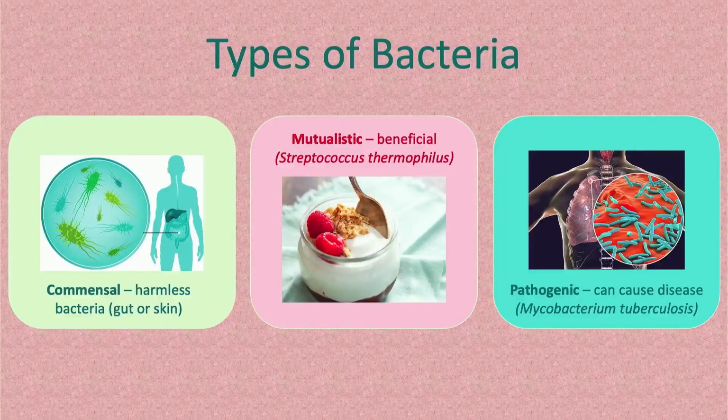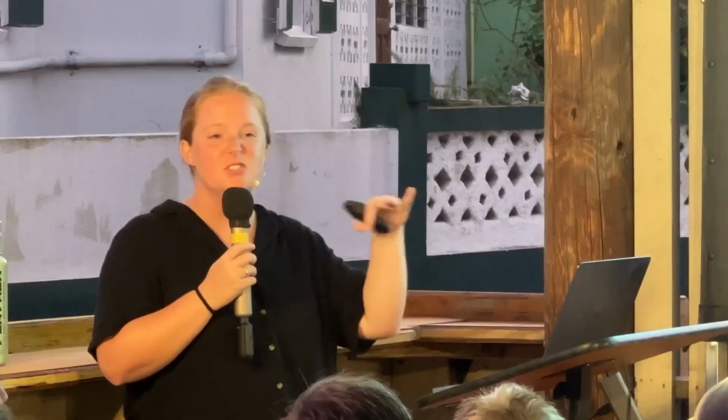Now, I'm mainly going to be talking about bacteria throughout my talk. And that's because our lab mainly focuses on bacteria and a little bit of viruses as well. But I'm mainly just going to be talking about bacteria. So there are multiple different kinds of bacteria, and this is kind of the friends or foes aspect of this talk. So we have commensal bacteria, and those are organisms that don't really harm you. So again, there are bacteria all around us. There's some that live on our skin, there's some in our gut, and they're not really doing anything. They're not harming us. So they're really just commensal organisms. They're kind of just there. So they have their own processes, but they're not harming us, which is great.